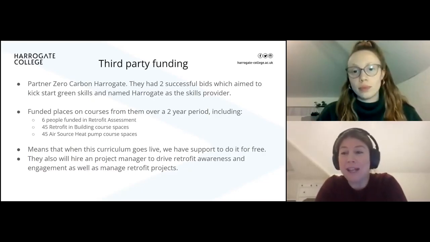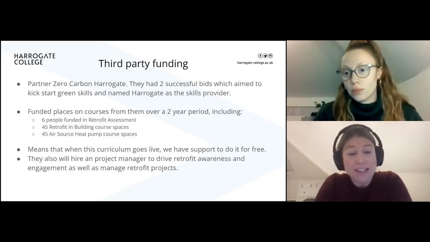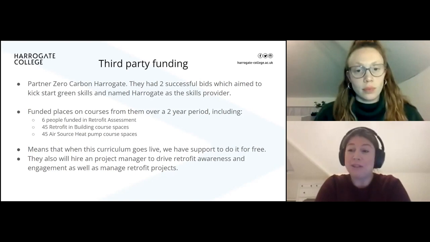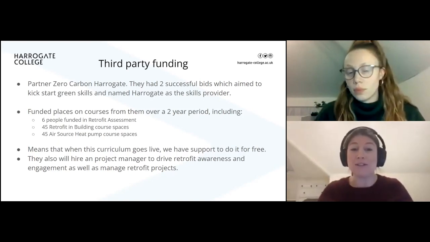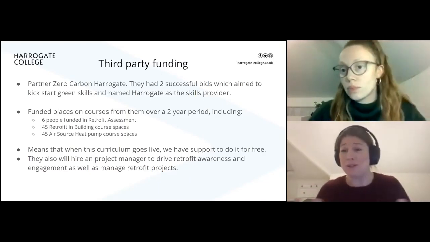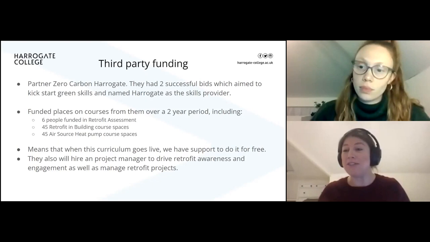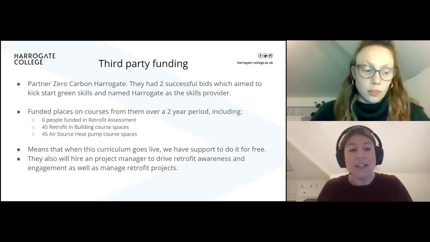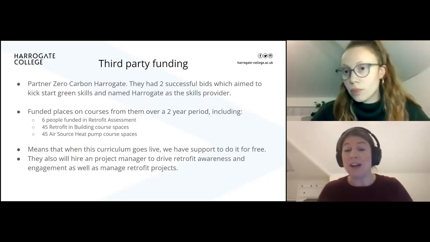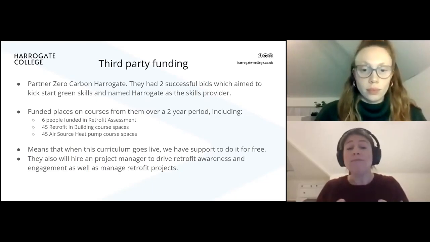It is the fact that Zero Carbon Harrogate spotted the issue with both supply and demand with retrofit in the Harrogate district. So we not only wanted to increase the amount of supply for retrofit services, because when people asked, do you know someone who does retrofit, I said, well, actually, we don't know that many people. So we needed a lot of builders, plumbers and tradespeople trained up in the skills needed to provide retrofit services, while at the same time increasing the demand from homeowners, especially able-to-pay homeowners as well.